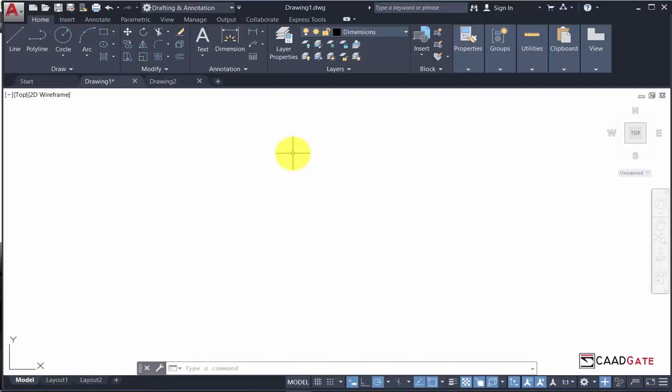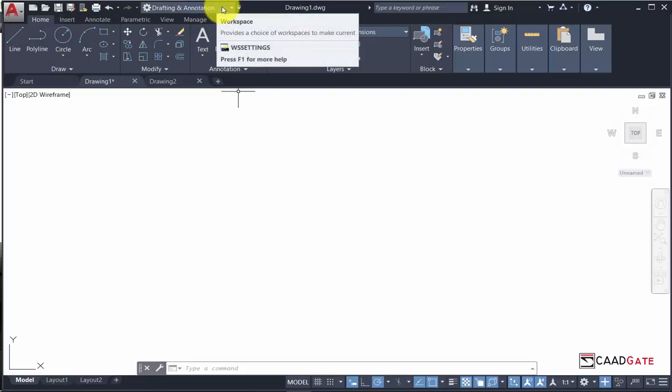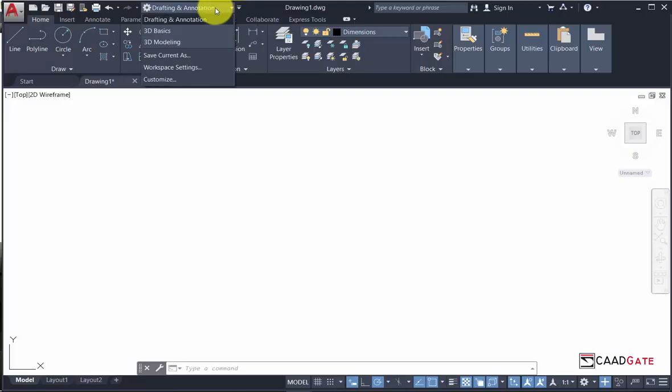So over here we have the workspace switch. If we click here, we can basically switch from the drafting and annotation workspace to another one. So if you want to work with basic 3D modeling, you select 3D basics, but I prefer 3D modeling workspace, so you can go ahead and click that.